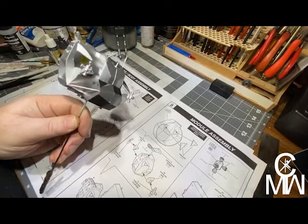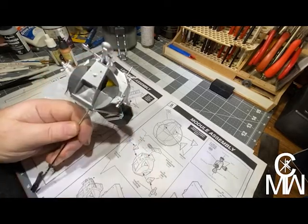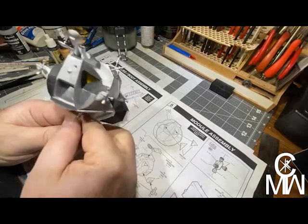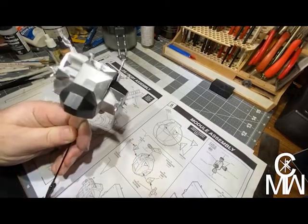The rendezvous radar, this is black. And then I believe a couple of the other instruments are gold. So we're going to jump right on that and get that going. So hold tight.